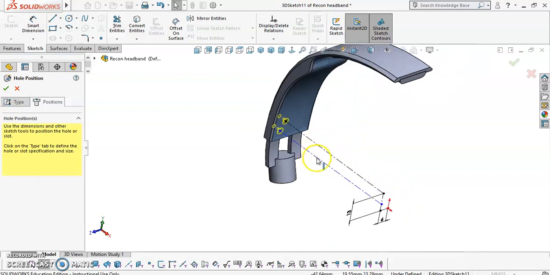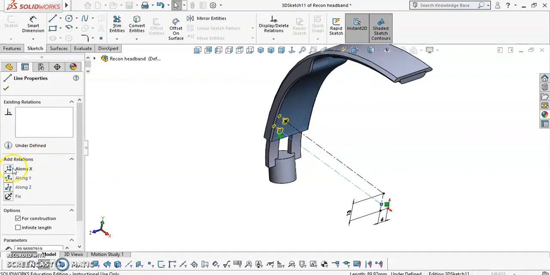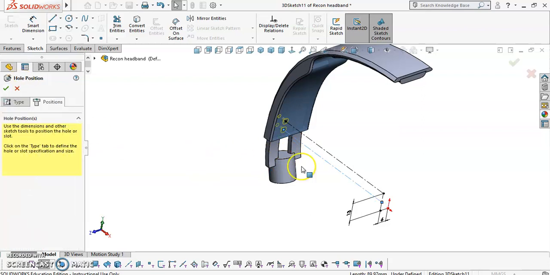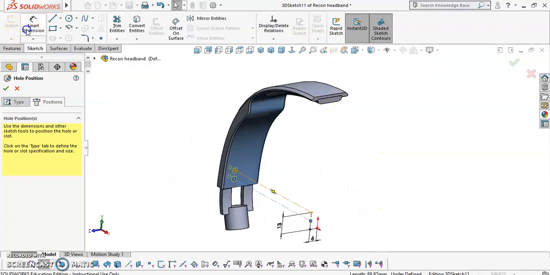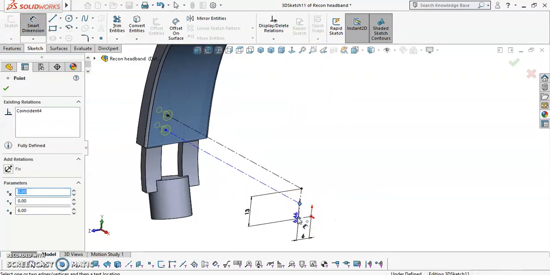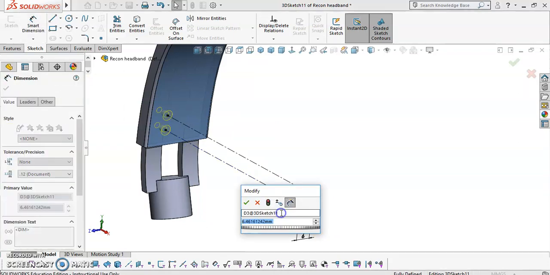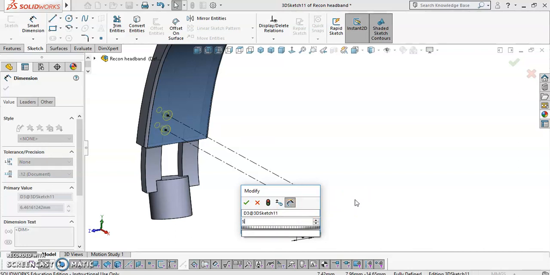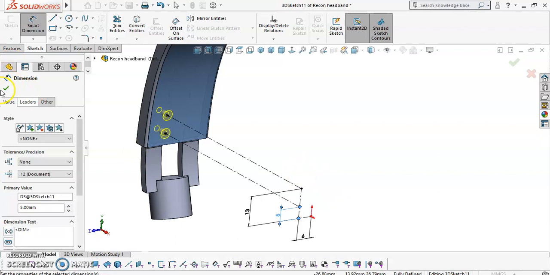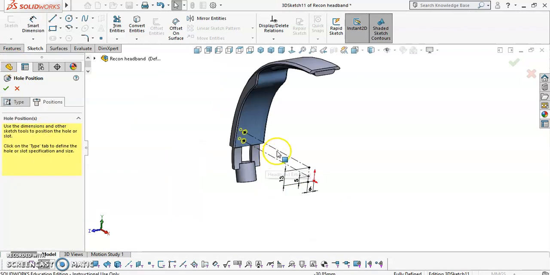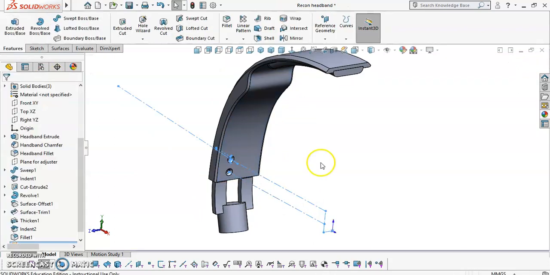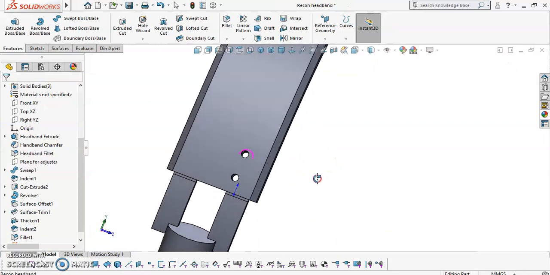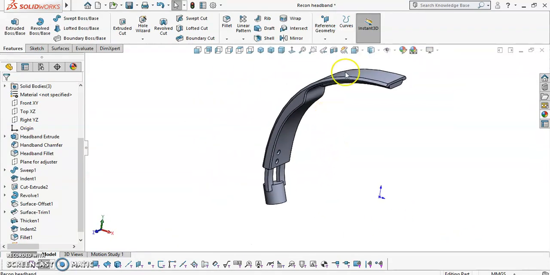Now again, I need to add a relation on that line along the X direction. So it's parallel along the X direction, and the last thing I need to do is define a height from the origin up. So smart dimension from this point to this point here, and I'm going to make that dimension a height of 5 millimeters up there. Okay, and that is our two holes fully defined there now. Okay, so if I press OK here, I'm happy with them. Two holes fully defined, and they're cut out, and they are tangential to the face there. Okay, so they are tangential to the face.